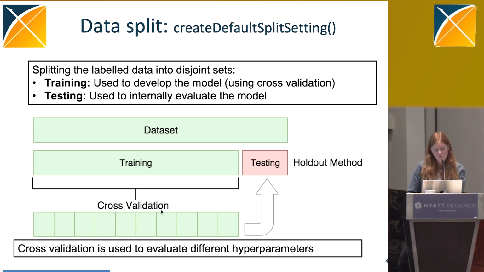You do this, leaving every fold out once. You calculate the average of whatever metric you're evaluating, and that will give you an estimate of how well the hyperparameters did. You pick the best hyperparameters, and then you fit on all the training data. So that's the process that the framework will do.